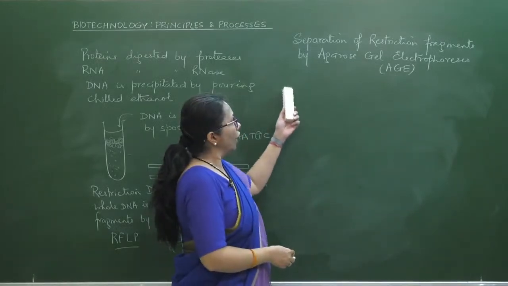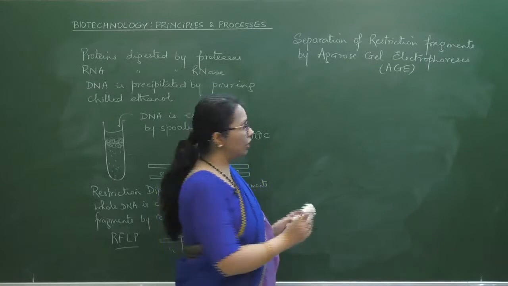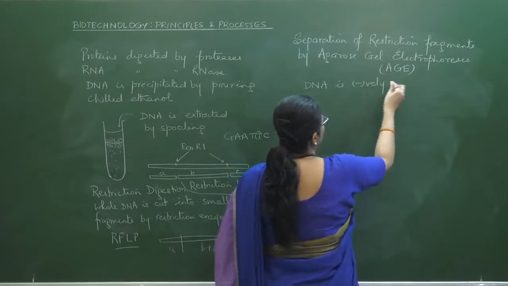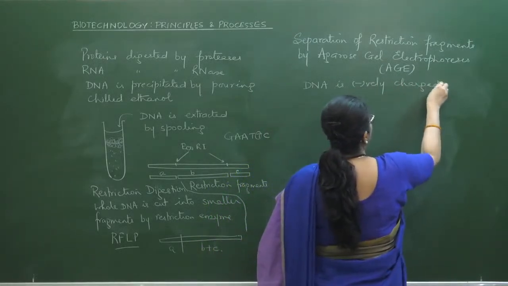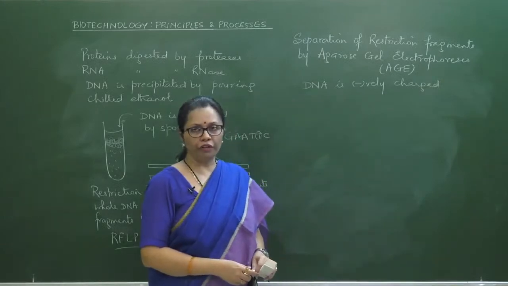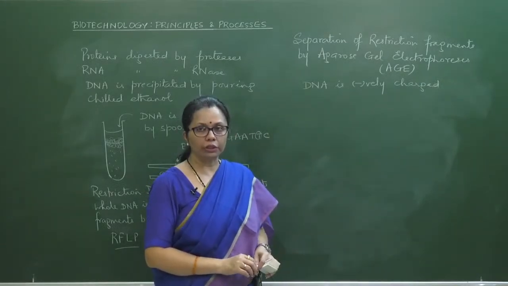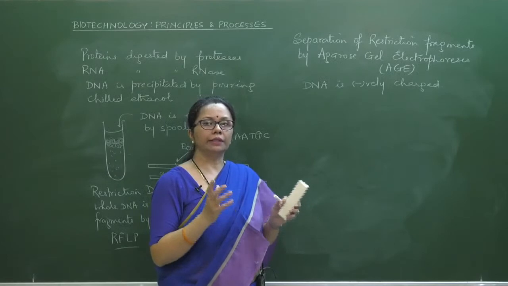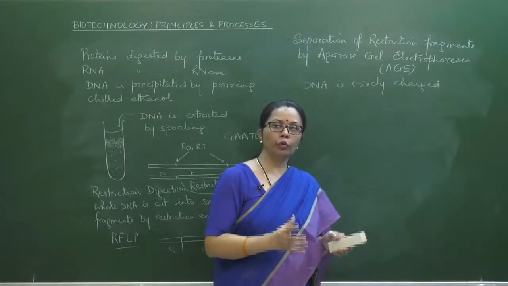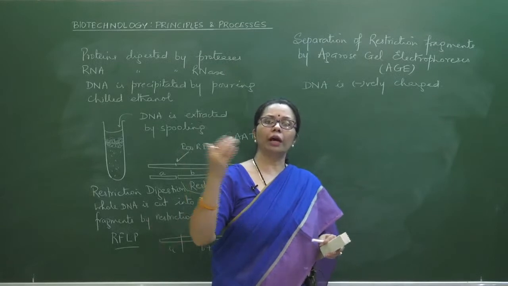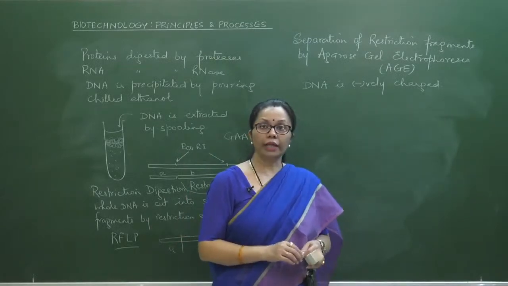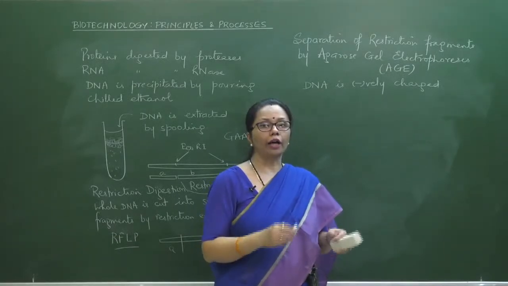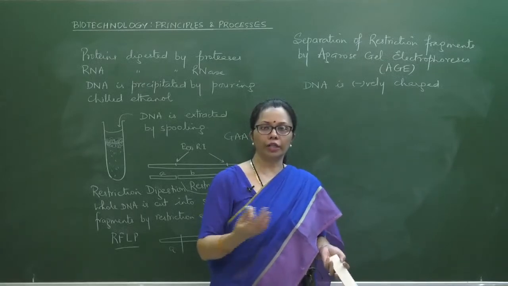Okay. So in this, DNA is negatively charged, right? We know that because of the phosphates, DNA is negatively charged, and any charged biomolecule we can separate by electrophoresis. Electrophoresis, if we go by the definition, is the separation of electrically charged molecules when they are placed in an externally applied electric field. But this molecule requires a medium to move, and the medium here is agarose, which is the agar that we know is extracted from red algae.